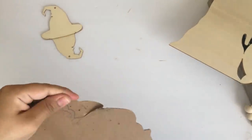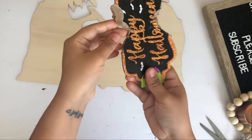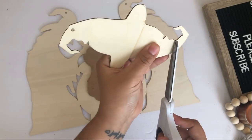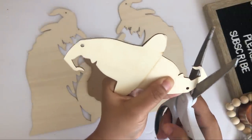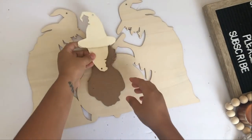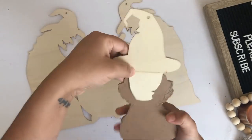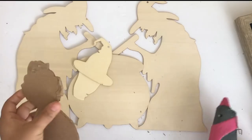Using some scissors, I'm going to cut it out. I will be trimming the hat off so that it can look more like a face. It kind of did make it look like it had a big old chin, but it was way too big, so I did end up taking it off. Using hot glue, I'm going to glue the headpiece to the body.